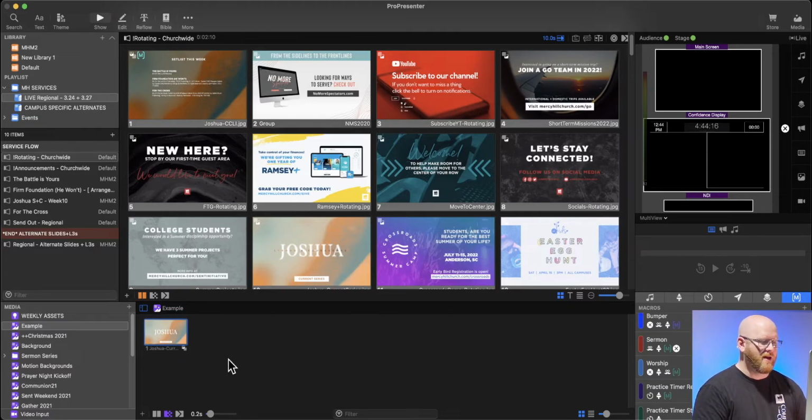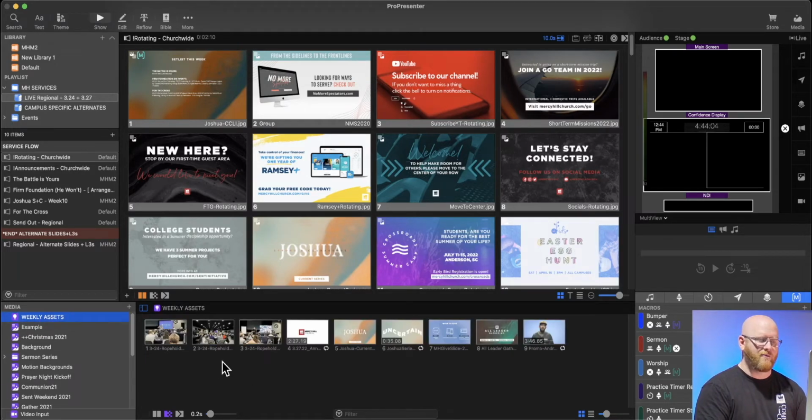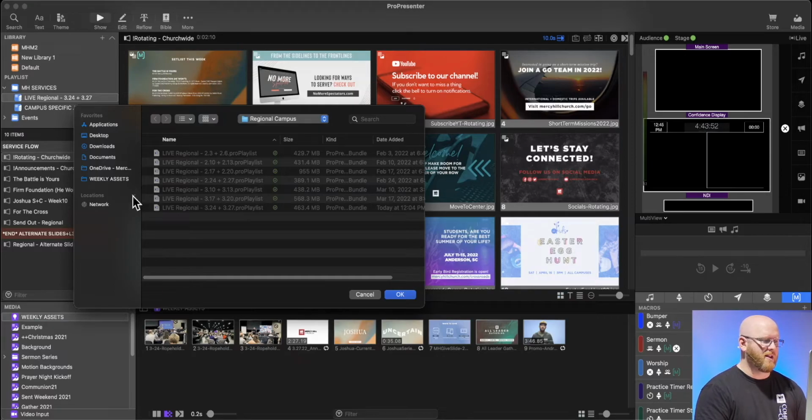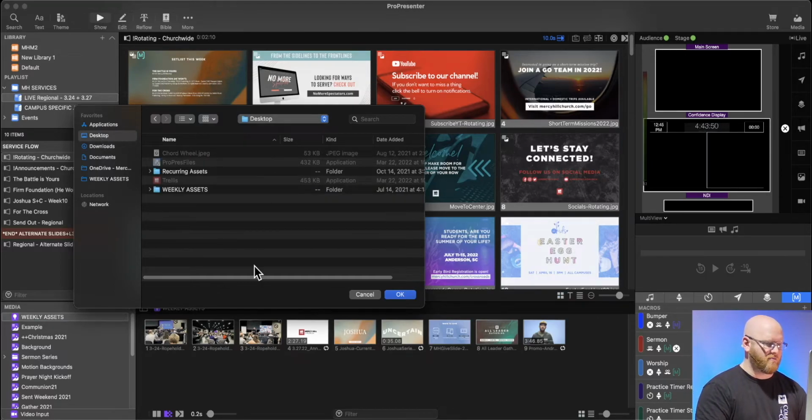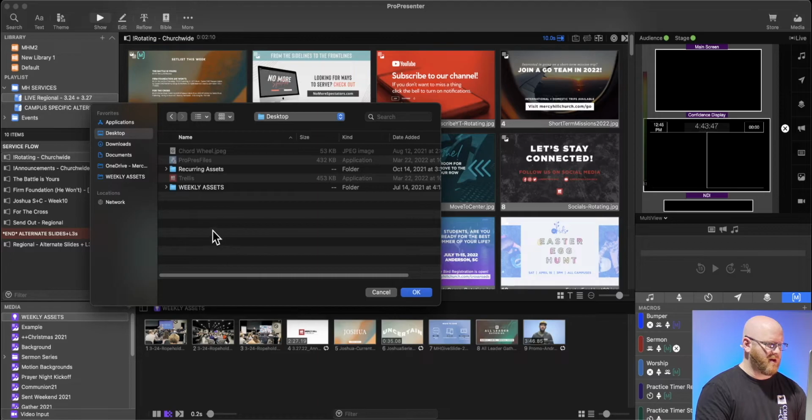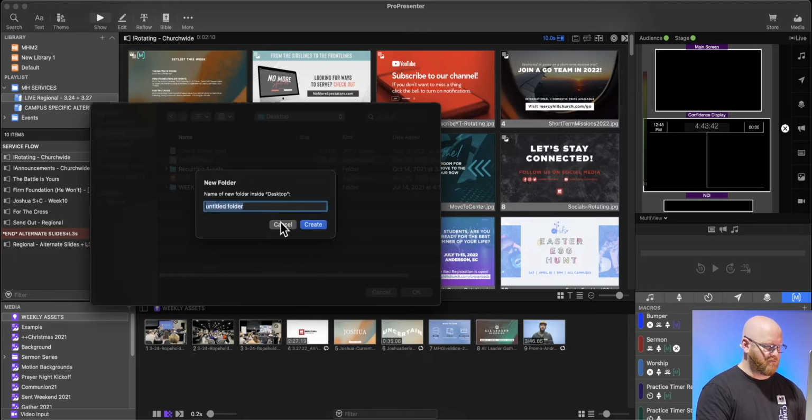Super simple. Now, let's say I wanted that playlist to automatically populate with the content based off of a folder that we have on the computer. And we do use that. Our weekly assets folder is actually populated in that way. But I want to show you practically how we actually created that weekly assets folder. So you can hit the plus button in the media bin. We can choose a smart playlist. And then in the smart playlist, it asks you what folder do you want it to watch. And so in this case, I'm going to go, let's say, to my desktop. I should have a folder here.